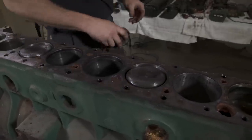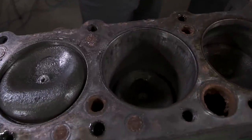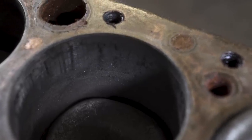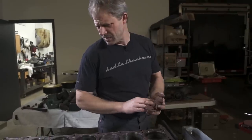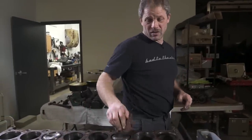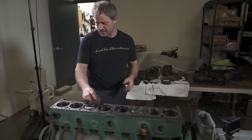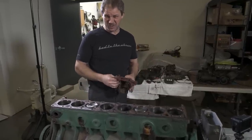This cylinder wall here does not look so grand. It's got a ton of taper in it, and it is pitted like crazy. So Mikey's going to be laughing at us, thinking that this is going to clean up at 60, if 60s are available. So I guess once we get this torn down, we'll see where we're at. We may be looking at 8 sleeves. That's my unprofessional opinion.